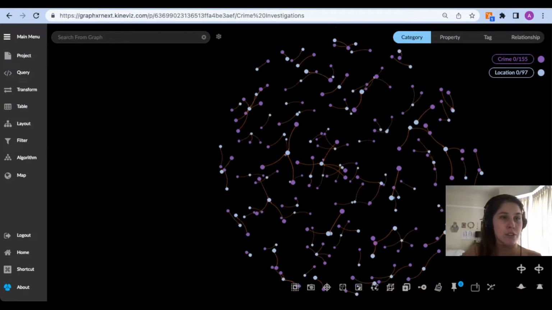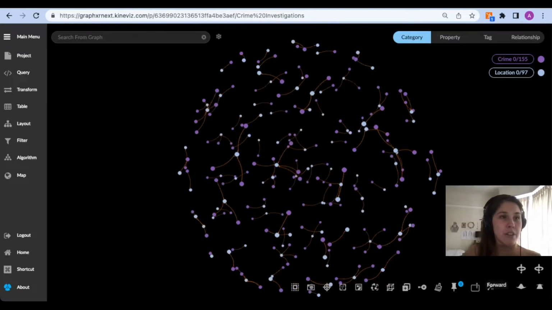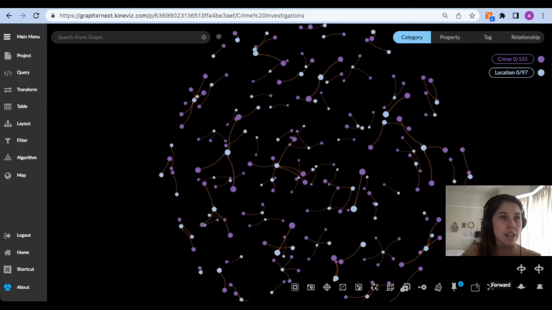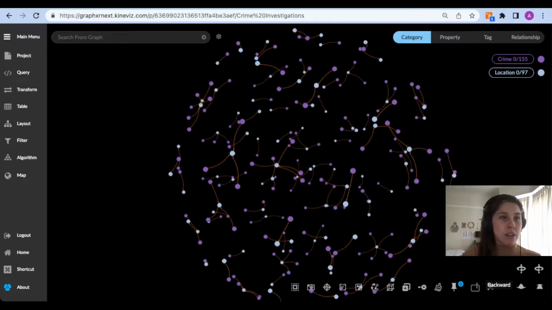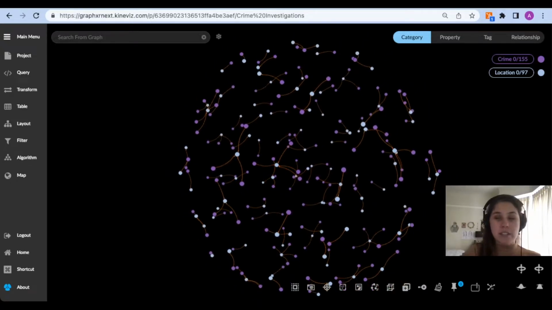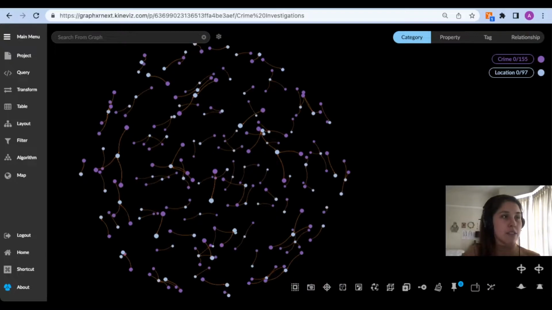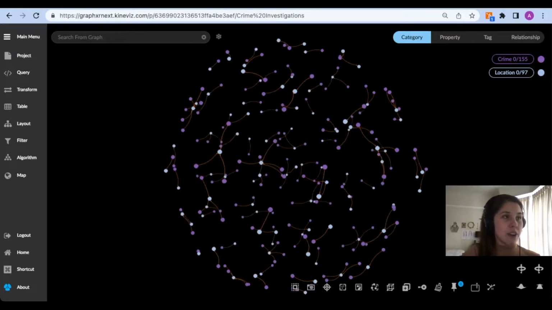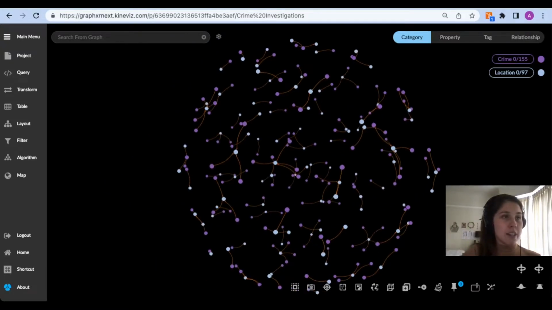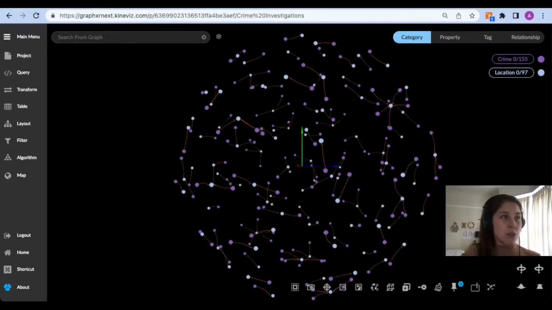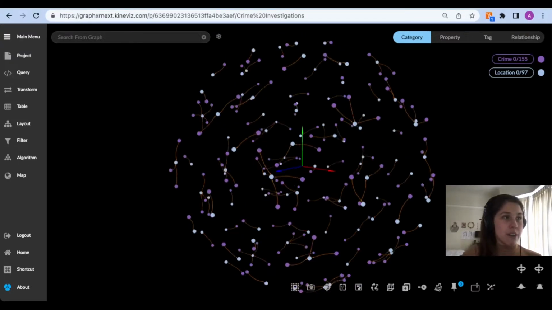Or you can also use this bottom toolbar here to navigate going in and going out. It's a little slower. That's okay. You can also left click and drag to move from left to right in your graph. You can right click and drag to orbit your graph, right?